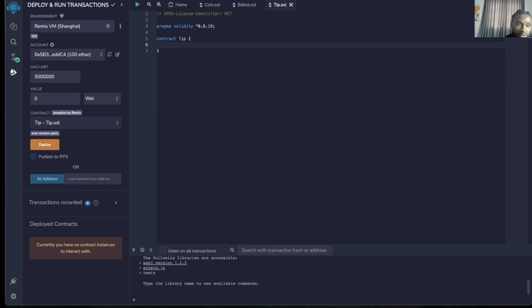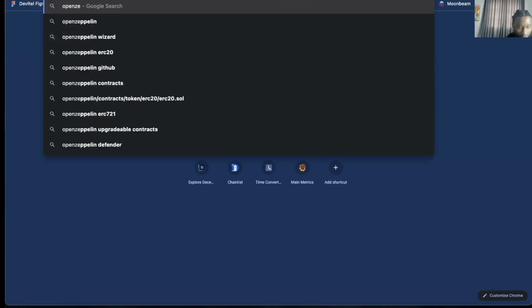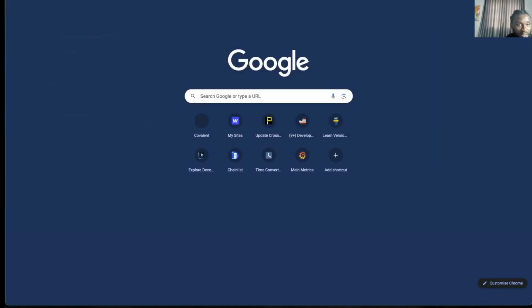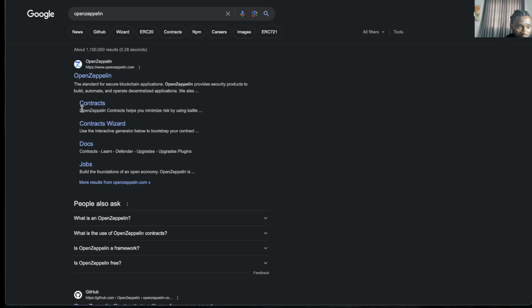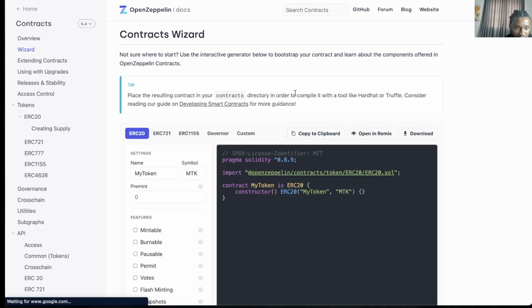We'll just go to OpenZeppelin, and then use the contract wizard to come up with an ERC20 contract, right? So that is loading.